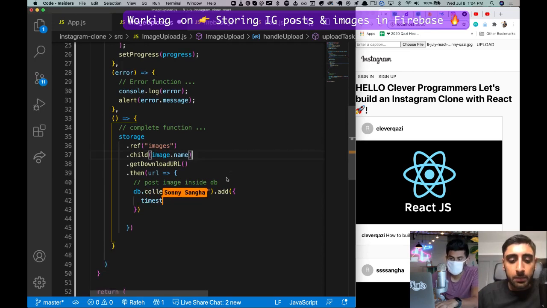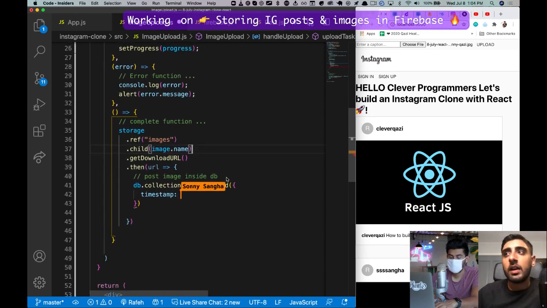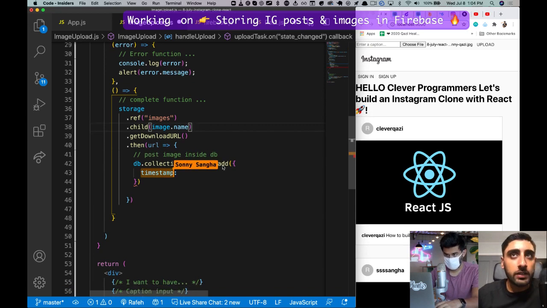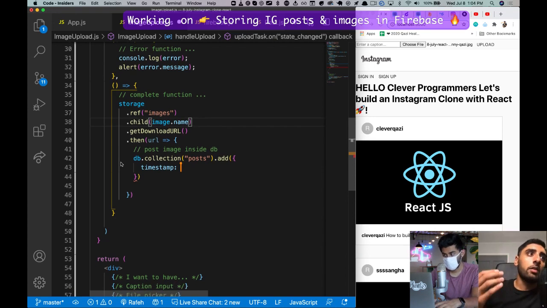One thing I need to pass in is called a timestamp. What we want to use here, guys, is a timestamp that is based on the server where our code is living. Why is the timestamp useful? It's going to allow us to sort all the posts by the correct timings. Right now we haven't implemented any sort of timestamp, but we want to have all of the recent ones come to the top.